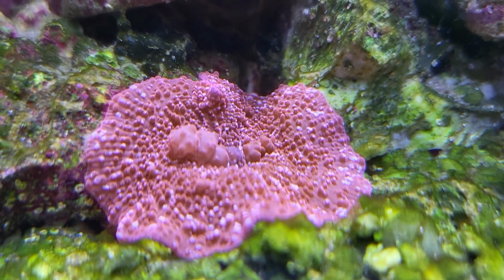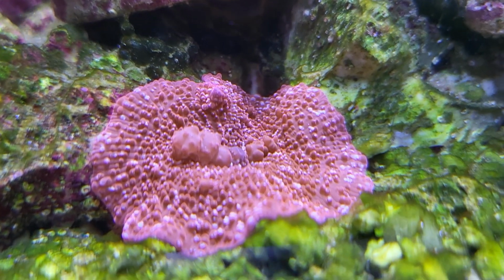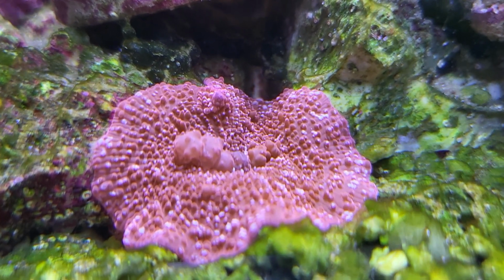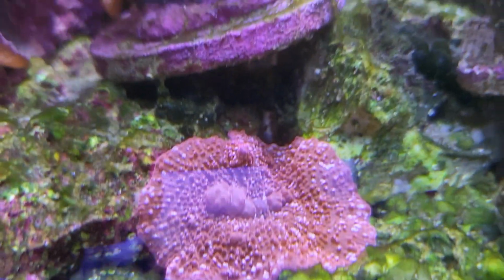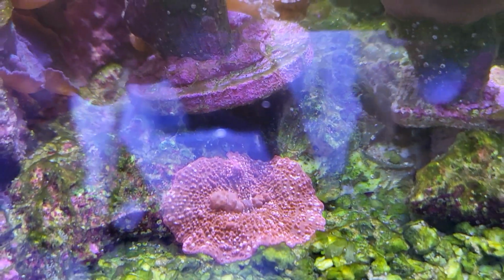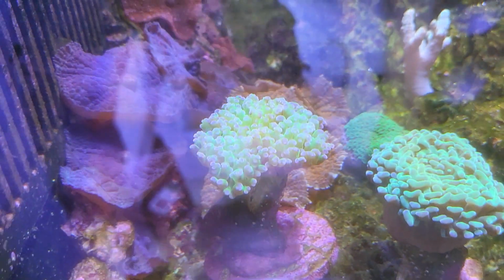So I can definitely see, if it were given more time, more exposure to light, you get a whole bunch of these bubbles, big bubble bounces on the mushrooms, Discosoma mushrooms. So keep an eye on that for further updates, or I might just be smoking some weed. I don't know, but that's what it looks like with this.